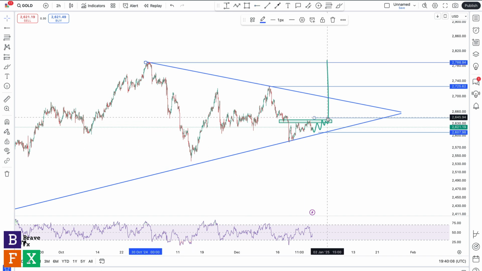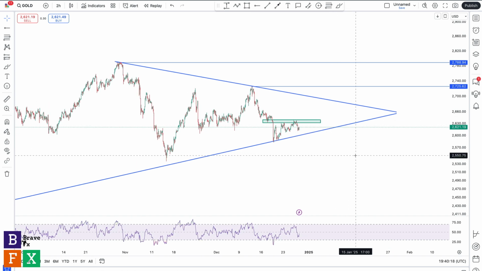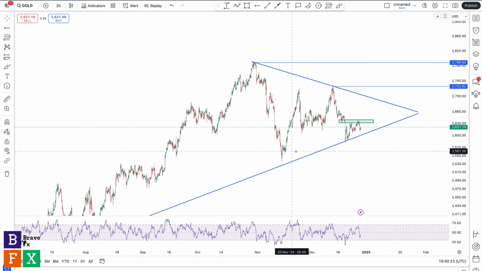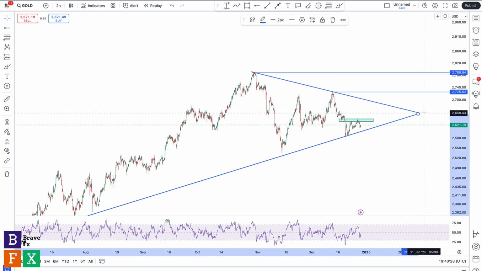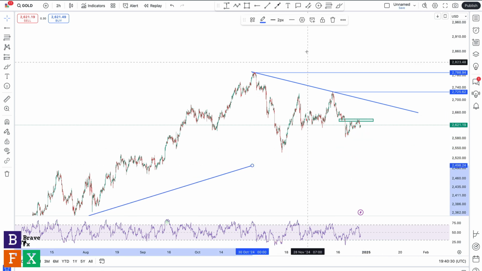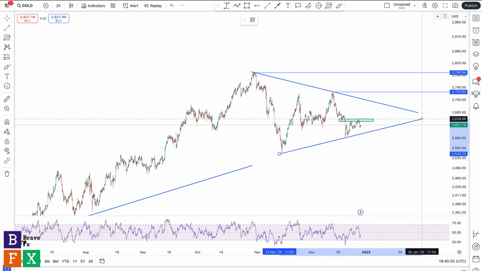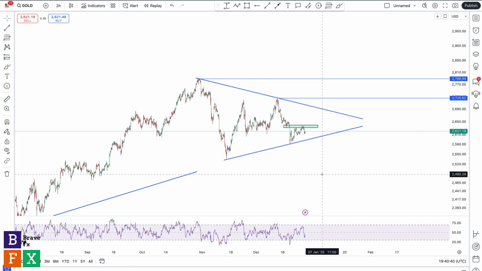I wouldn't be jumping into a bullish trade right now, or into a buy trade right now, because there is no clear confirmation yet as to where price is headed, whether we're going to head higher or lower. And if you take a look at this pattern right now, taking these highs, it's starting to feel like a symmetrical triangle, right? So if I get rid of this, this is our long-term trend line. So I'm going to reduce this, for example, and just pull up another line like this. So this is starting to look like a symmetrical triangle. So there's no confirmation as to where price is going to head long term, right?